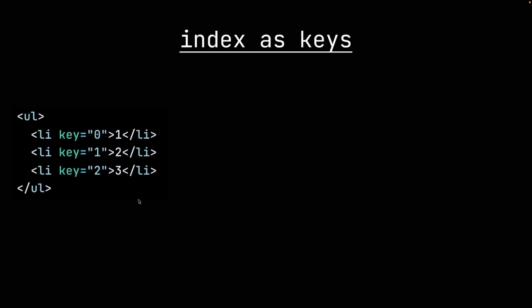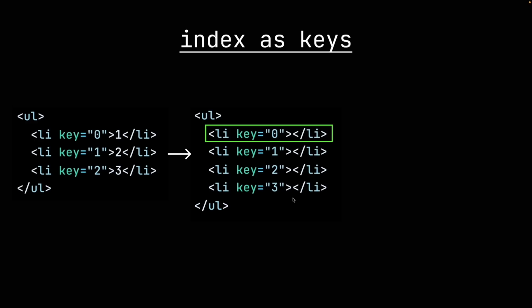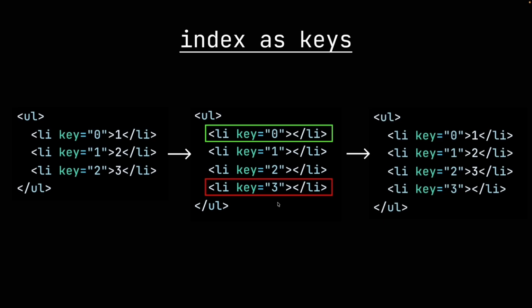Here's what's happening. React is tracking items by their index position, 0, 1, and 2. When you add to the beginning, the newly added item pushes everything down, so the index of the items change. The new item has index 0, the second has index 1, and so on. Now, when React is rendering the updated list, it thinks it already has elements with keys 0, 1, and 2, and their values are 1, 2, 3. What appears to be different is the item with key equal to 3 at the end of the list. So React will add a new item to the end with an empty value.